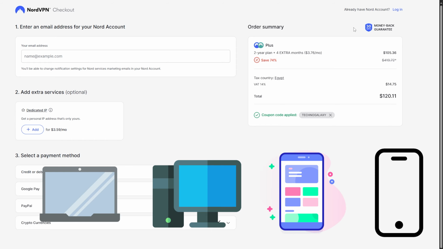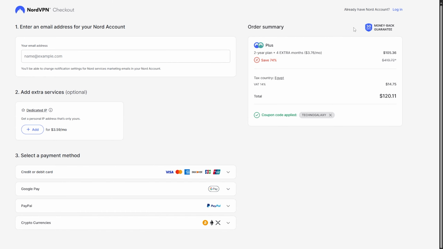You can use this NordVPN on your iPhone, on your mobile, PC, laptop, etc. You can use it for streaming, browsing, or even for subscriptions to specific services that require you to be in a specific country. And that's all for today.